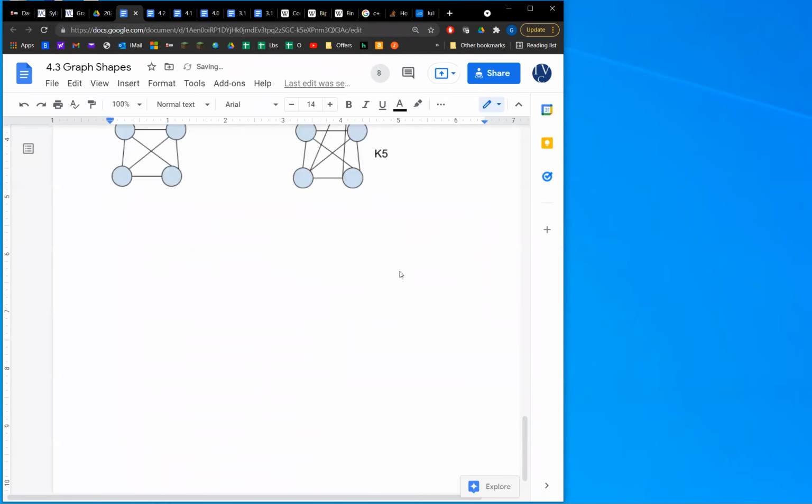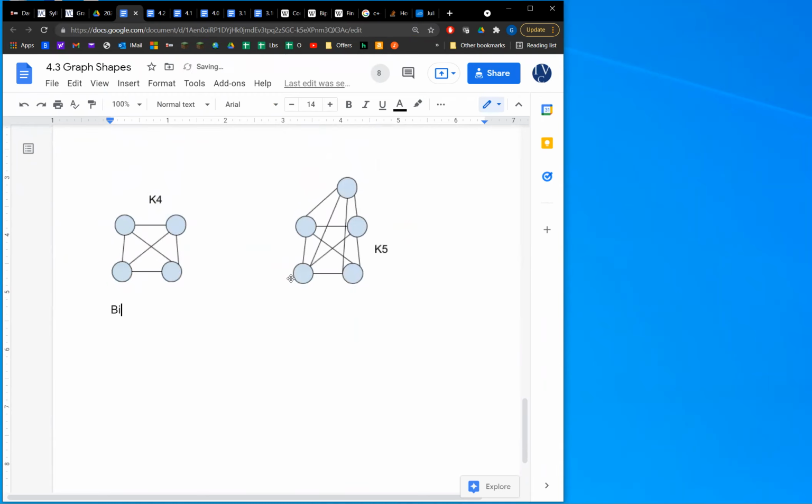All right, so what time are we at here? Let's see. Yep, okay. Bipartite, which I always try to hyphenate. Google always corrects me, so I'm finally remembering.